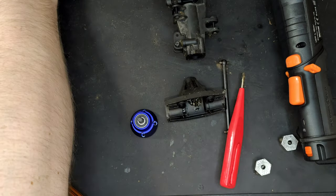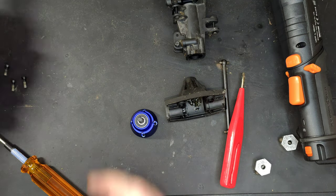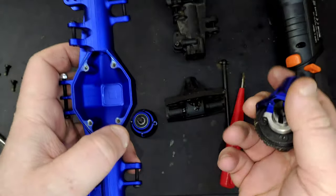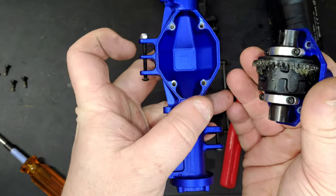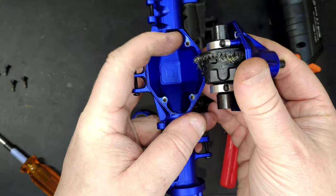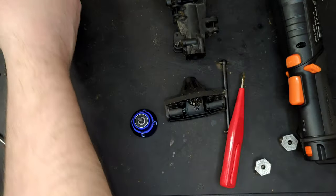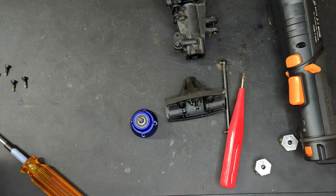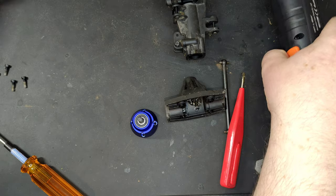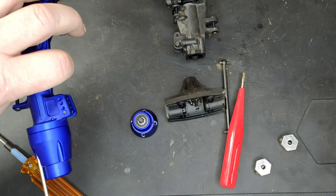So that's all good. One thing worth making a note of is this is the rear one. So when you put this back together, you want these at the top and the drive gear facing away from you. Because if you get them wrong, you're going to end up with your wheels spinning the wrong way around, which is not good. Right, next thing we need to do is get this other housing apart.